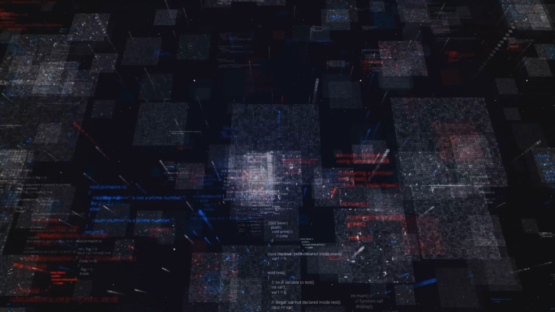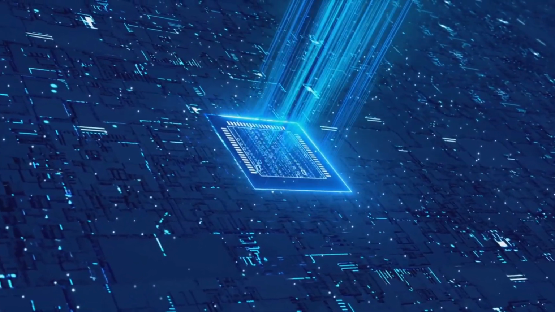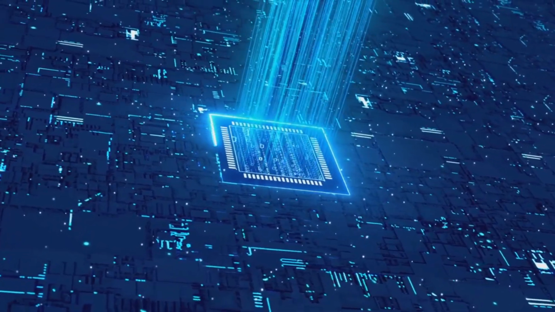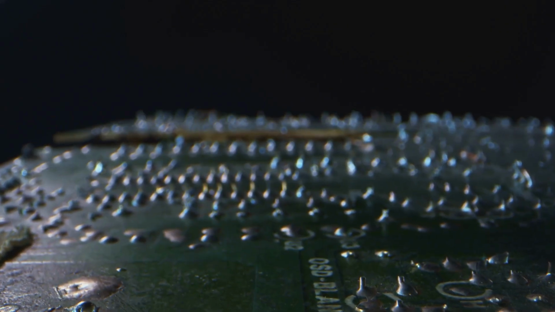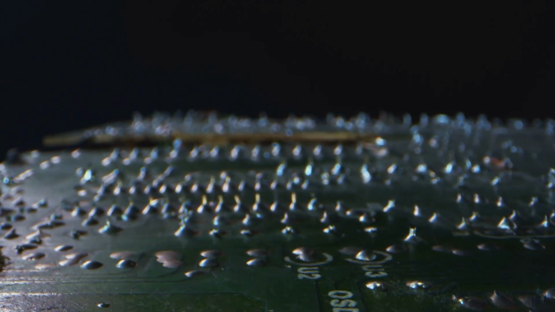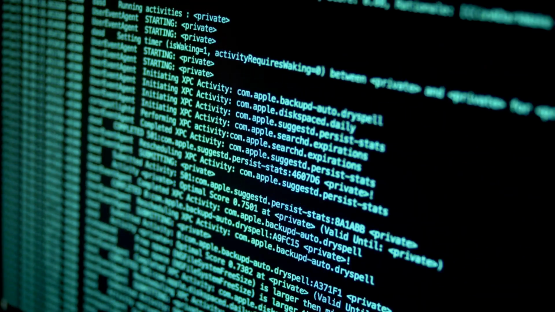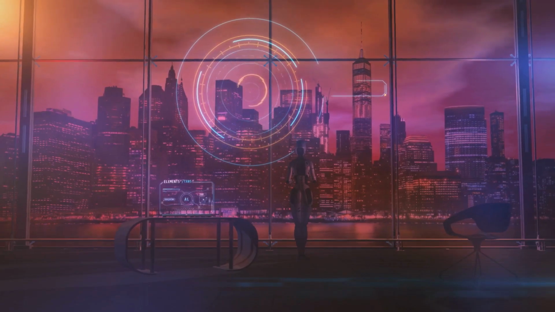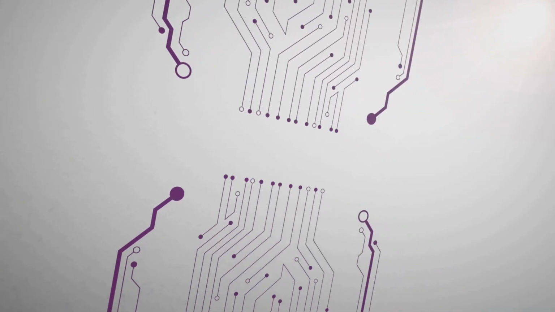Section 5. The conductor. How the operating system manages it all. The operating system, or OS, is the master software that brings the hardware to life. It acts as a central manager and a conductor, coordinating hardware and software so they work harmoniously. When you turn on your computer, the OS is the first major program to load. It takes control of the CPU, memory, storage, and all connected devices. It provides a stable, consistent environment for applications, so developers don't need to handle low-level device details.